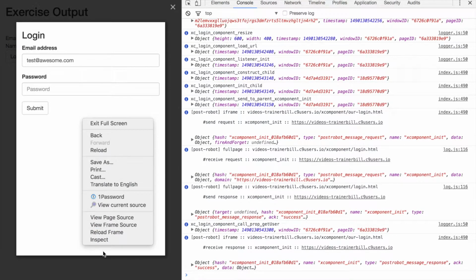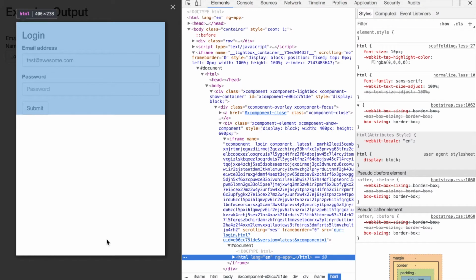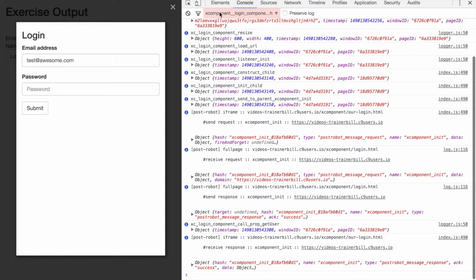If I just go to inspect, you see when I get in the actual iframe itself that it switches to whatever component or iframe that I'm in. So that's probably the quickest and easiest way to get to the iframe scope. And then you don't have to choose from a list. You kind of know that you got the right one.